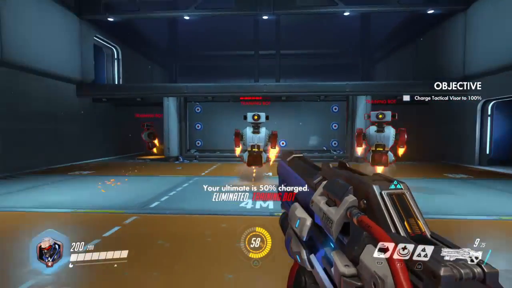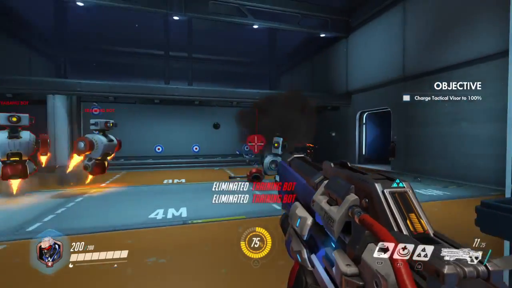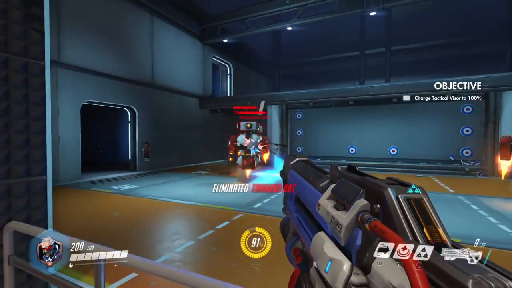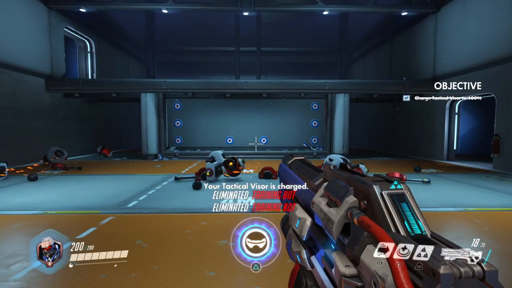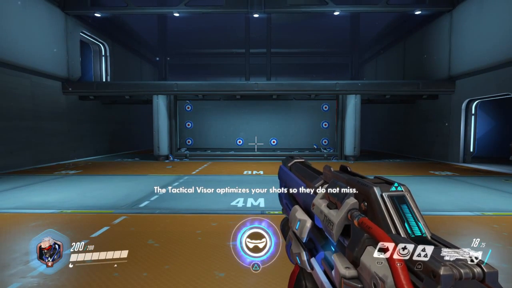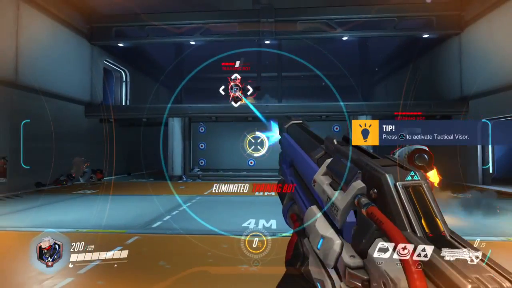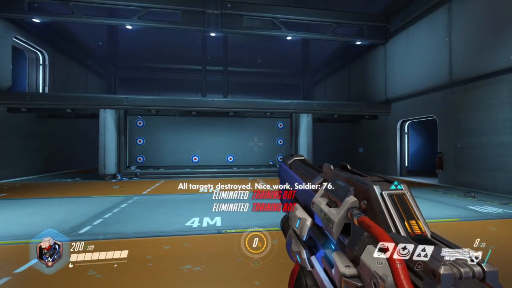Your ultimate is 50% charged. Your ultimate is almost fully charged. The Tactical Visor is charged. The Tactical Visor optimizes your shots so they do not miss. Now, activate your Tactical Visor and destroy the train. I've got you in my sights. I love the smell of pulse munitions. All targets destroyed. Nice work, Soldier 76.